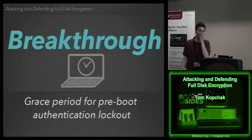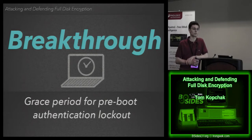Could you boot to any other, like a live CD or a USB drive before getting to the hard drive itself? The way the machine was configured, you couldn't, but it was just a matter of changing the BIOS. Sure. That being said, it was a Dell model where even if they changed the BIOS password, there are ways to reverse the master password off of the service tag available for that.